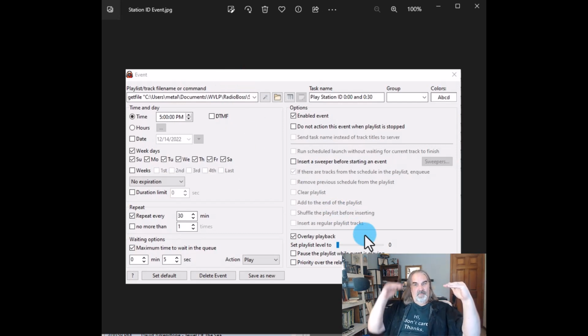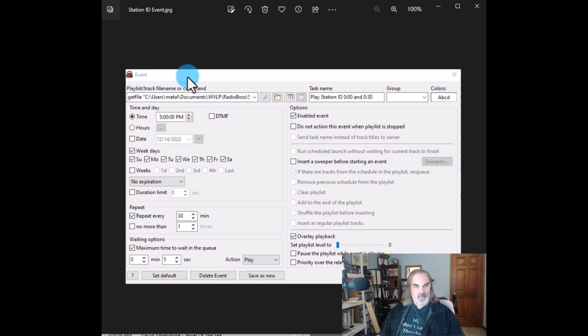The playlist levels are going to get brought down to close to 0, and the station ID is going to play at the standard volume, and the playlist just faded out. The station ID played, and then the playlist got brought up. It didn't terminate a song from the playlist or anything, just faded it down, faded it back up again. So that's what's going on with the station ID.